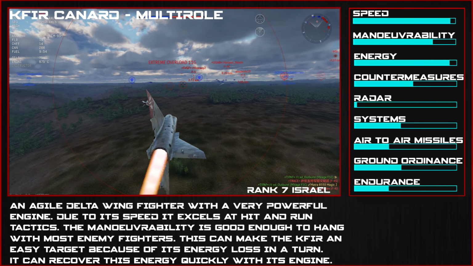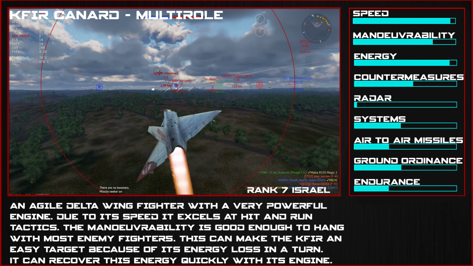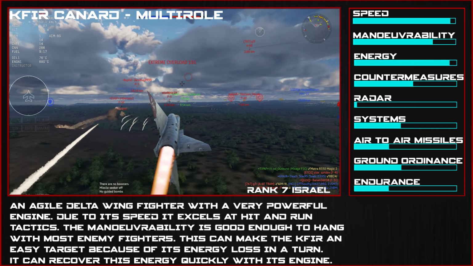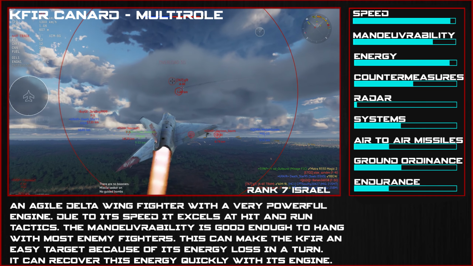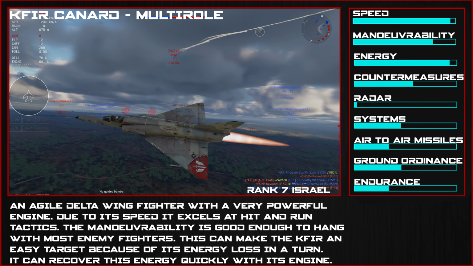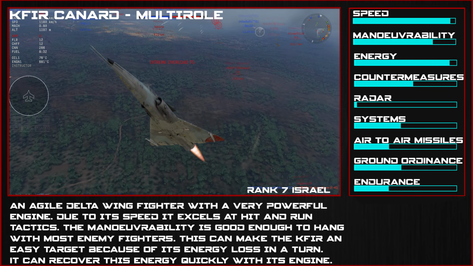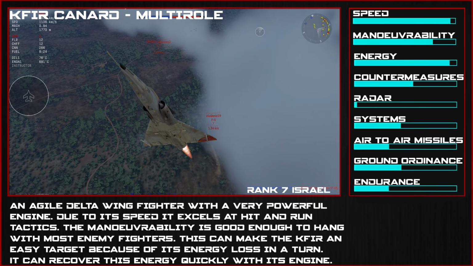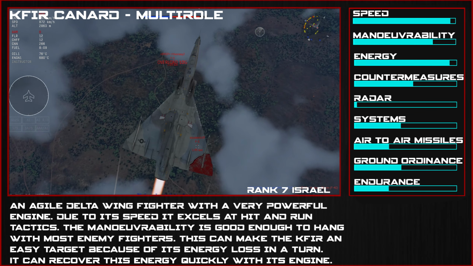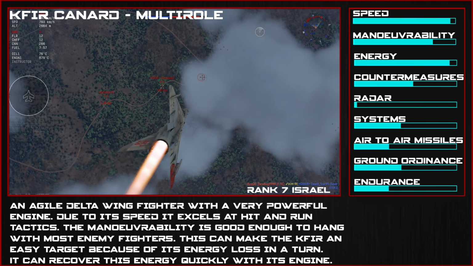Then we have the Kfir Canard, another great addition to the premium lineup. The Kfir Canard is extremely fast, it has a good acceleration and the maneuverability is quite okay. Do be careful of the speed bleed because it's still a delta wing plane. However, just like with the MiG-21bis or maybe even more like the F104S in this case, this thing just accelerates up to its speed very quickly again. Just like with the MiG-21bis, if you put this thing in a slight climb or use it at medium altitude, this thing is absolutely rapid.